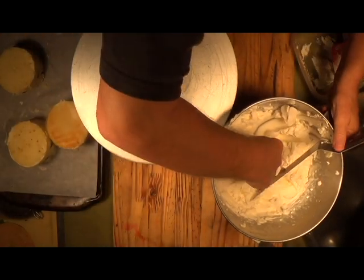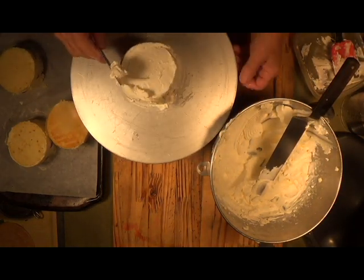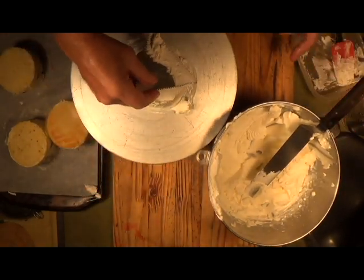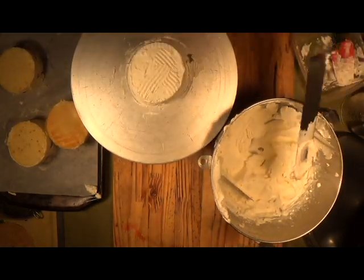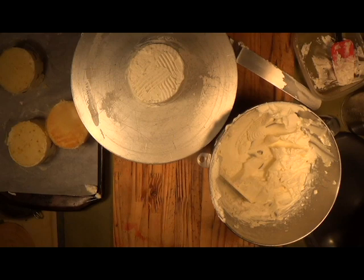What you do is you fill up the comb like this, put it along the side, and then just comb it. That's it. Plus you get a nice pattern. It looks good. You could do it that way. Either way, you should ice it, because when you put on the ganache, if it's not iced, it just doesn't look smooth, you know?